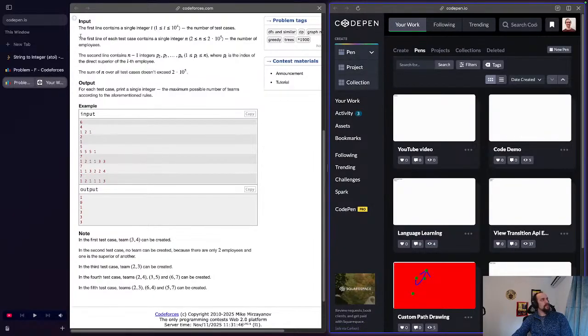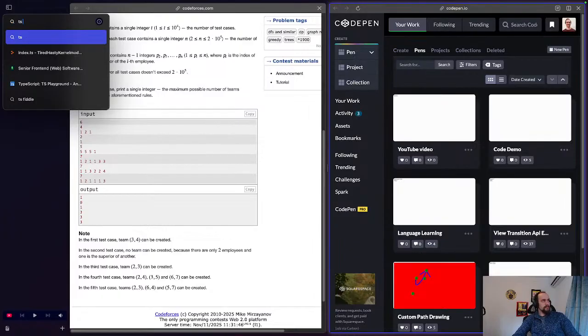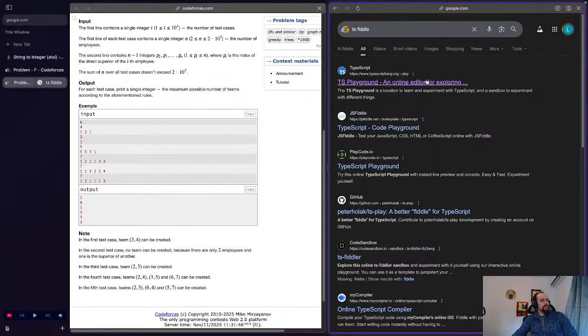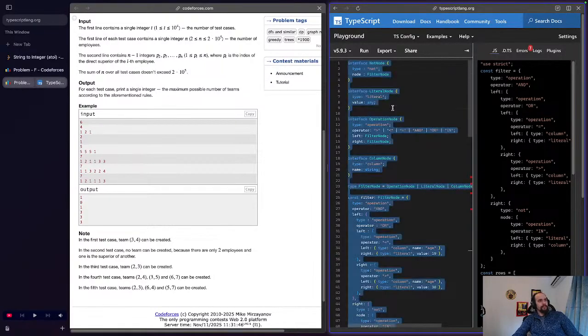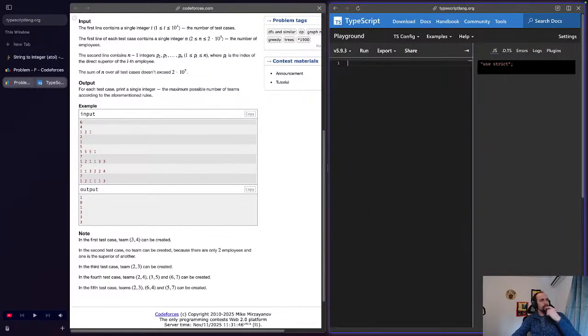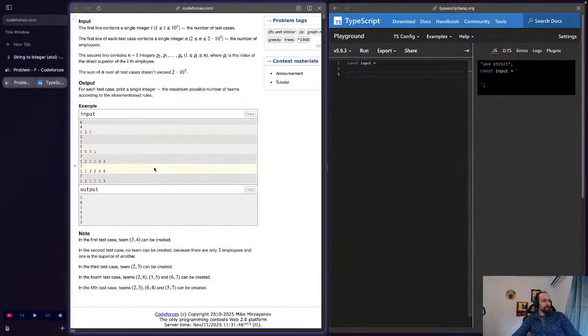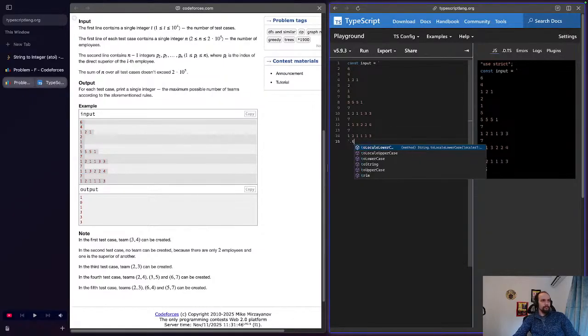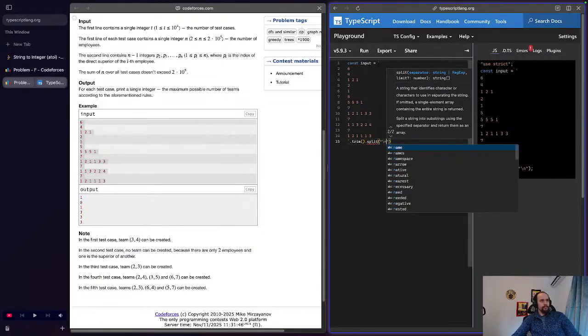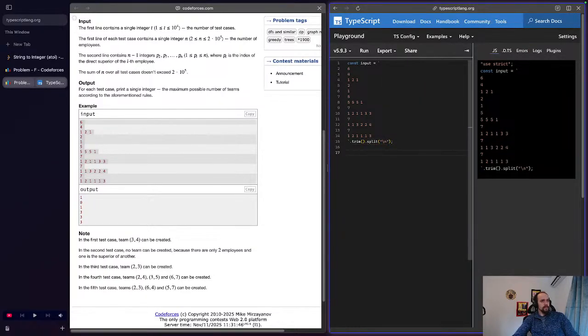Why would I do CodePen? Something like this.